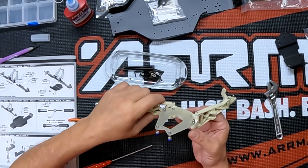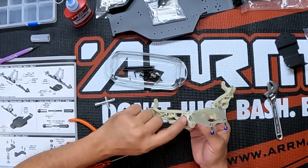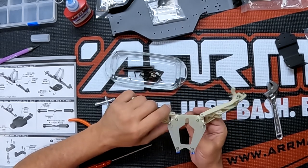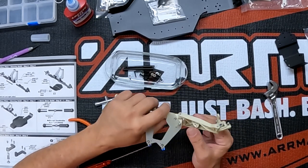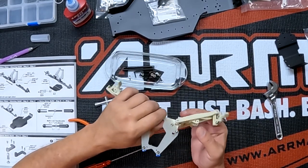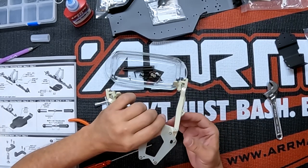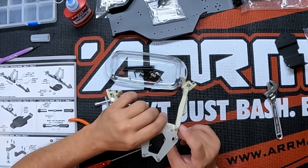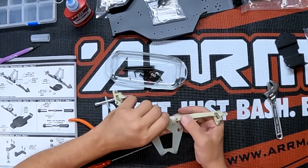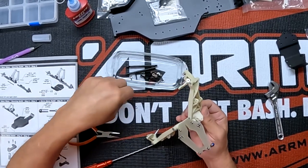Now, even with a whole lot of reaming, I could not fully get this center section cleaned out. And I think that they didn't want it that way. I think they want it to be stiff in the center. But if you take care of the arm itself, you got a nice smooth action. So I'm okay with it, I guess.